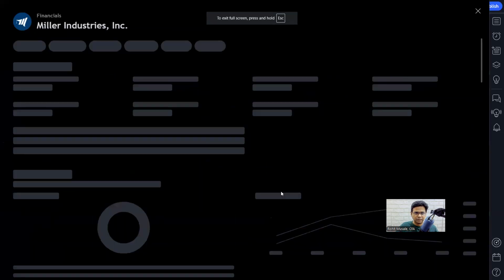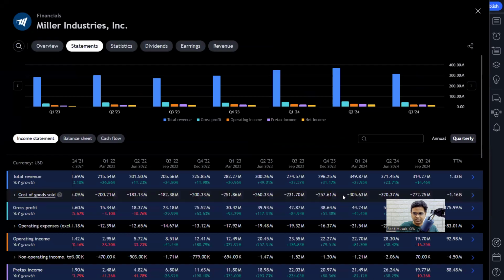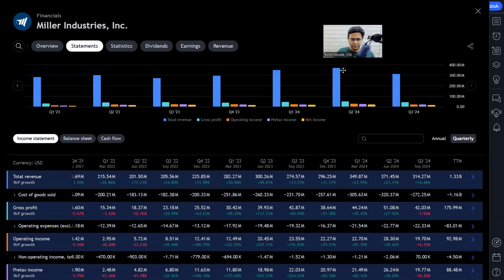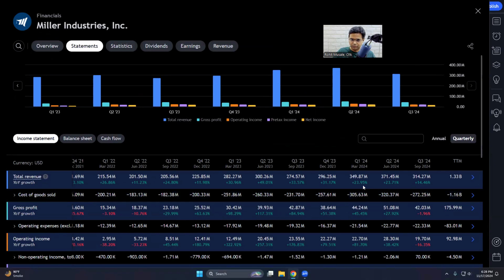click on financials, go to statements, see, you will see quarterly growth here. Recent 3 quarters, see double digit. Now, this is not accelerating, this is decelerating. Okay. But still, it is double digit growth. The company has been growing since so many quarters now, at least 10 quarters I can see here.